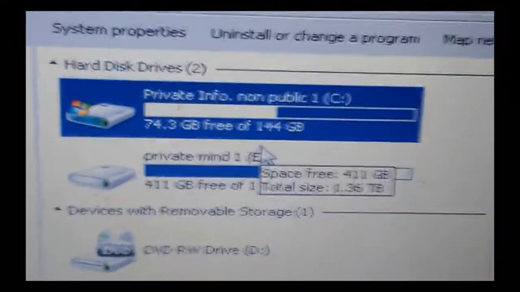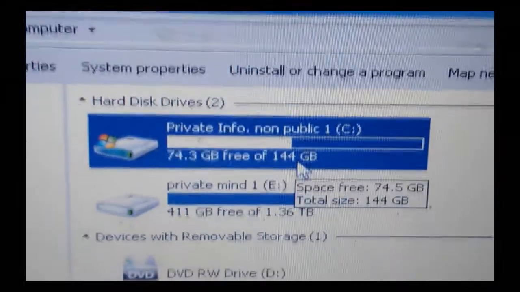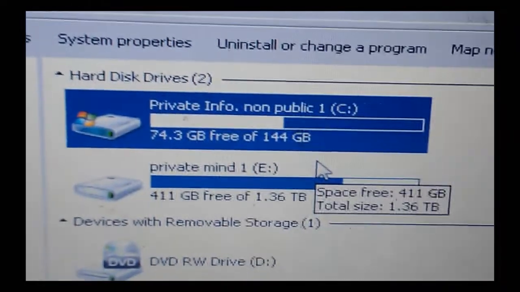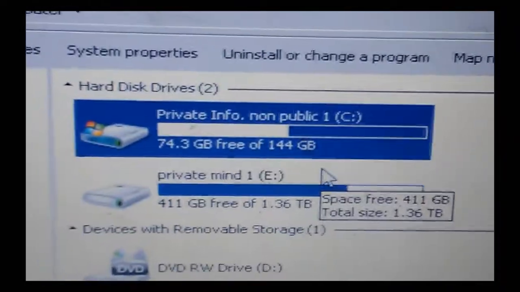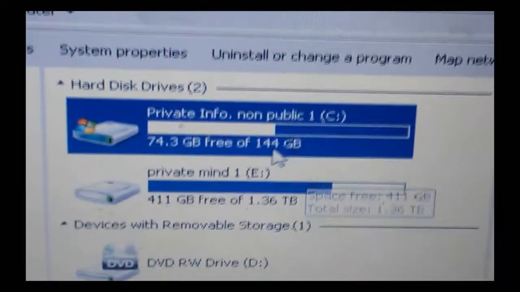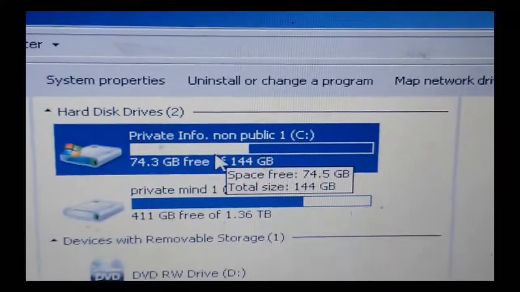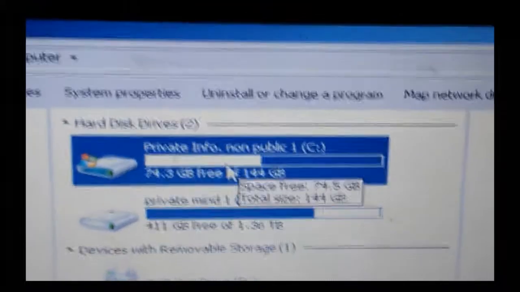Now, if it doesn't, you just simply look up here at your C drive. You see? This is a small hard drive I have on it, as you can see. Now, look at it. It has 74 gigabytes left of 144, and some programs call for a lot, all right? So you want to keep this halfway or a little bit more free.